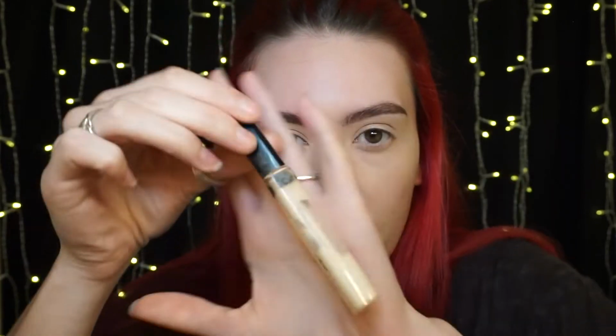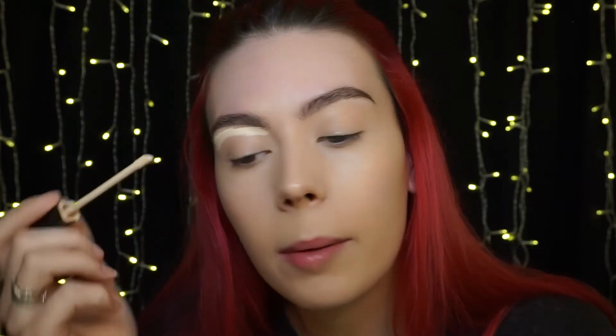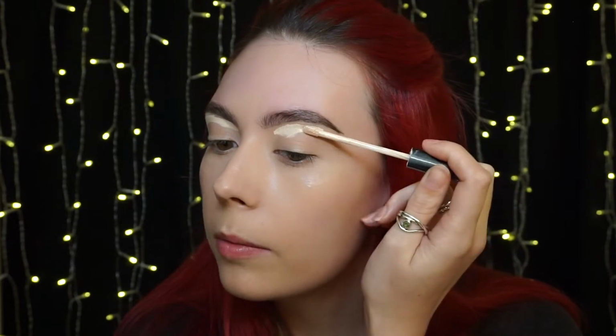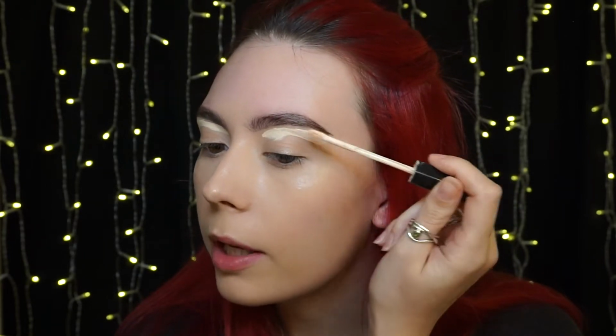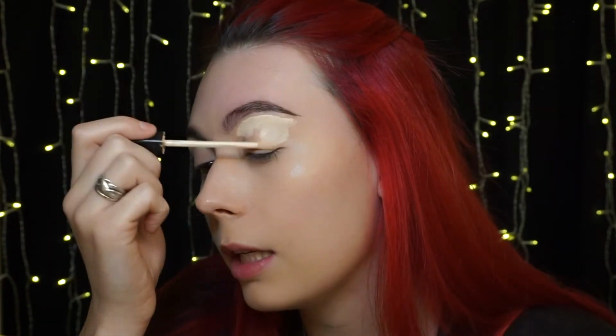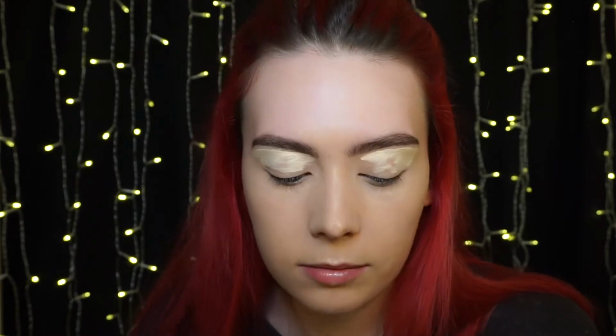Okay, now I've done my eyebrows, I am going to use my Fit Me again in the shade 5, the lighter shade, and I'm going to put that underneath my eyebrow bone. And now I'll use it to carve out my eyebrows, but it also makes my eyelids a little bit lighter, which I find is better when you're putting on eyeshadows. Just makes it easier to get the true colour from them when it's a bit lighter than what concealer you'd usually use. So that's what I'm going to do.